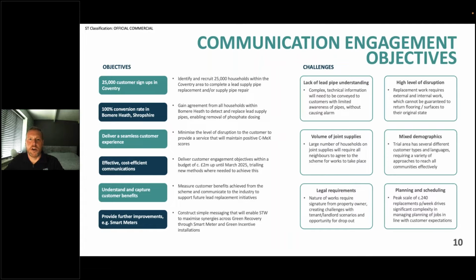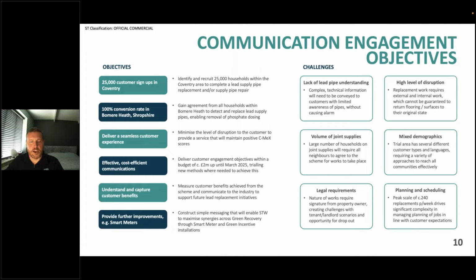The way we dealt with speaking to customers with the digital and social way of doing things was that we were much more prevalent on social media. So we did Facebook, Instagram, I believe we even got a TikTok account, and going out into the communities, we were finding places where a lot of the community gathered, in churches, community halls, and that's how we were going out there and reaching people. We also sent letters out to all individual addresses, saying we can replace your lead pipes if you want to contact us.